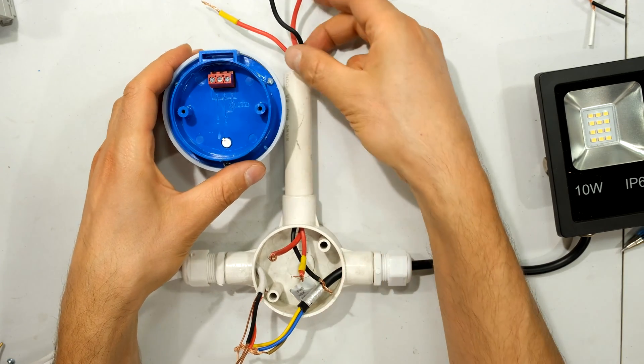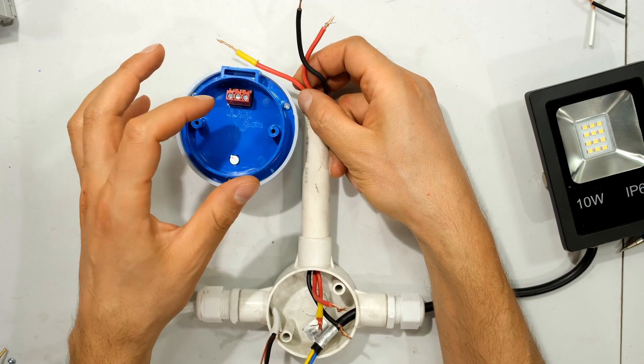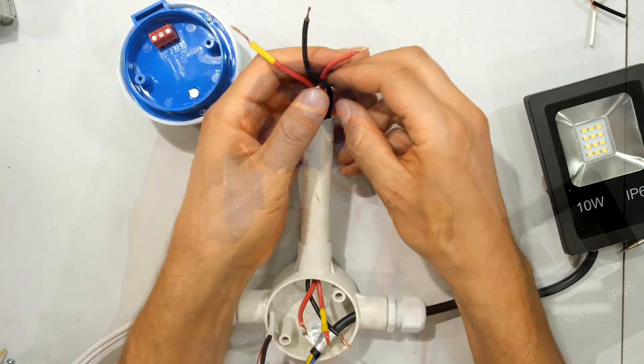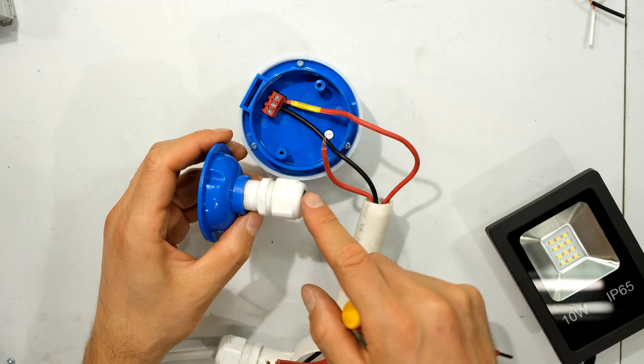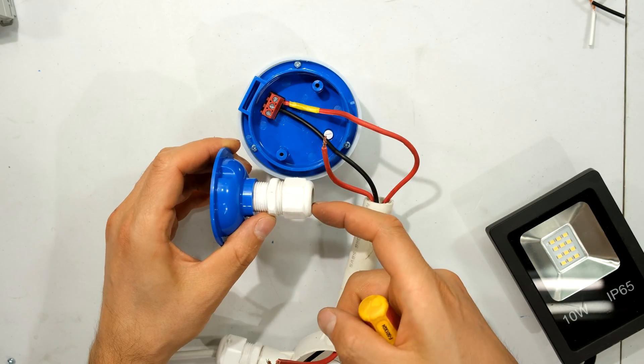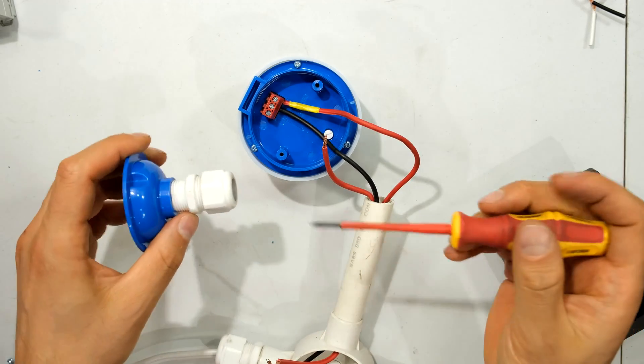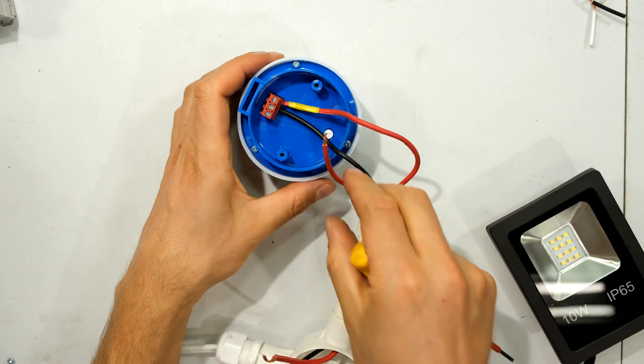Right, the power is off. Now I'm going to wire the three wires to the day-night sensor. Now when you are wiring it, just remember that you might need to wire it through another gland. In my case I'm keeping it open for explanation purposes.